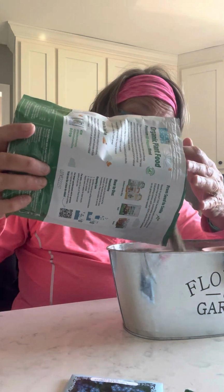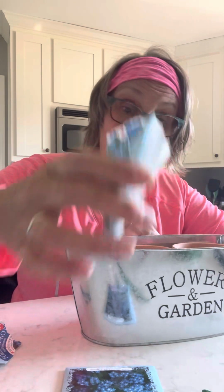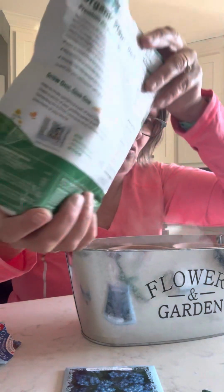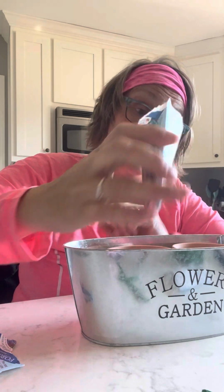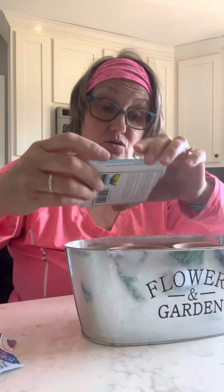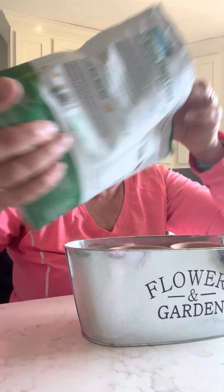Okay, we are going to plant some plants. Forget-me-nots, don't we all need those? Okay, forget-me-nots, guess what we need to do. Let me do some more, and we do some more, this is what we do. Forget-me-nots, cultivate. I want to reclaim my life. Okay, here we go. And we got a little bit more. It smells like goat food. Okay, forget-me-nots. It says 8 to 10 days. Okay, so that's what we did. Now we're going to put some more. Can never put enough.